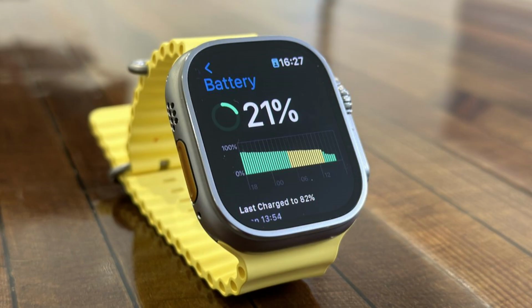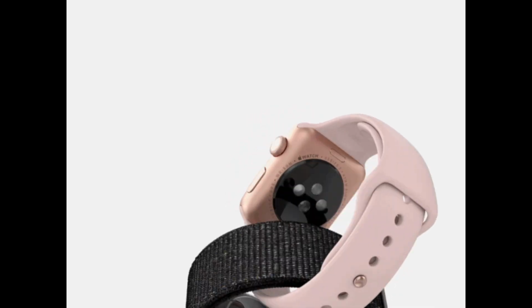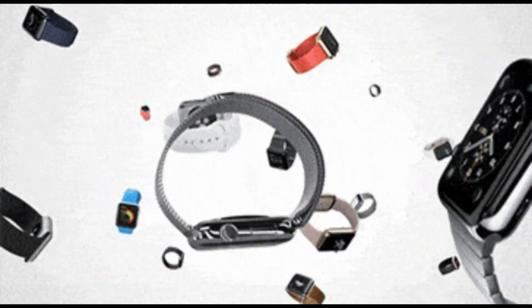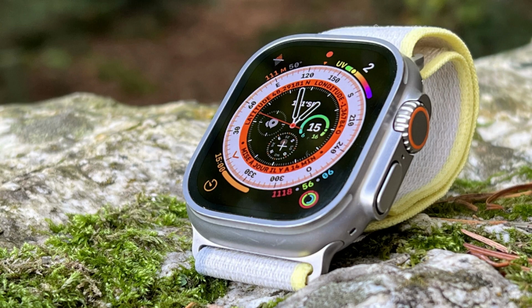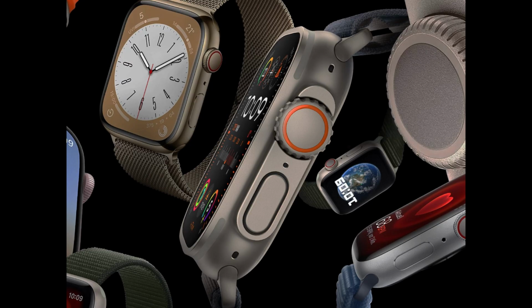Final thoughts from Technology Review. So, is the Apple Watch Ultra 3 worth getting excited about? Based on these leaks, absolutely. A thinner profile, edge-to-edge display, brighter screen, hypertension monitoring, satellite features, 5G support, faster charging, and a new chip? That's a serious upgrade. Of course, we'll be covering all the official announcements when they come. But if these rumors hold true, the Ultra 3 may become Apple's most ambitious wearable yet.